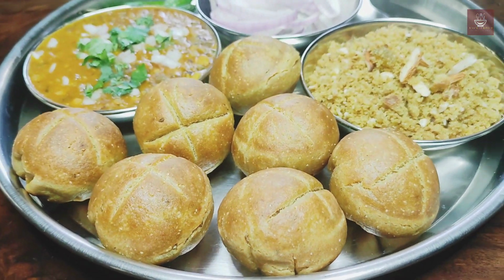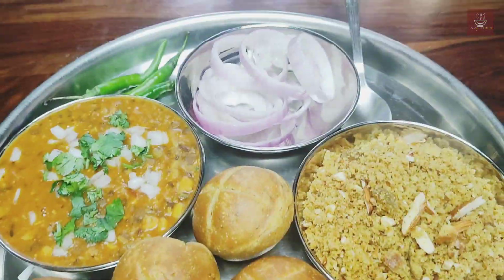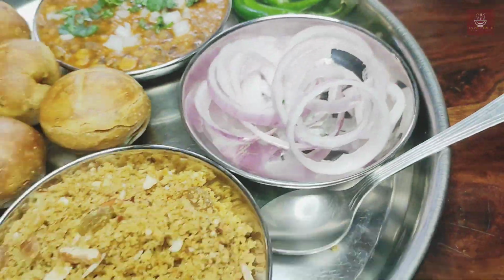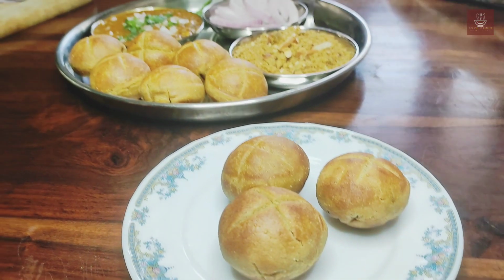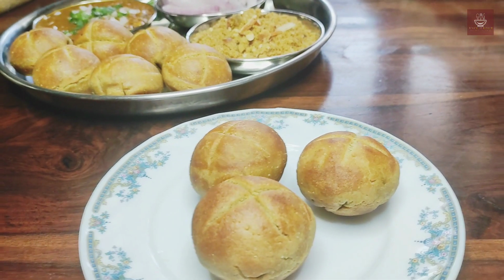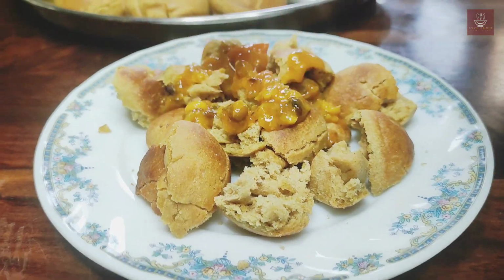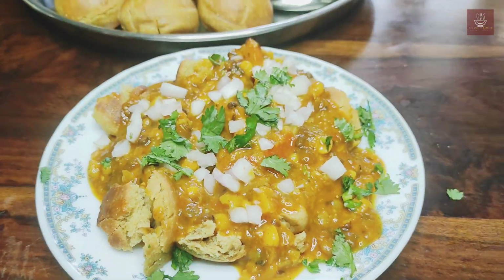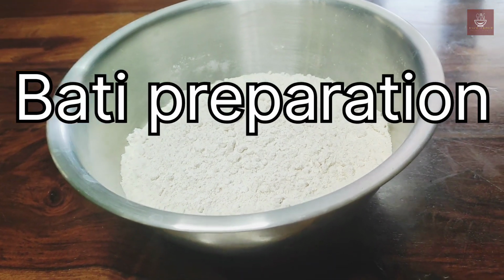It's usually served for lunch or dinner. A fresh warm bowl of Dal Bati Churma on a winter day is nothing less than a blessing. Dal bati seems to be a perfect filling lunch, and churma will satisfy the craving for something sweet. So let's get started. First we'll prepare the batis.